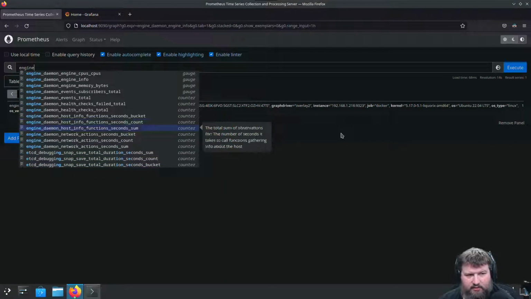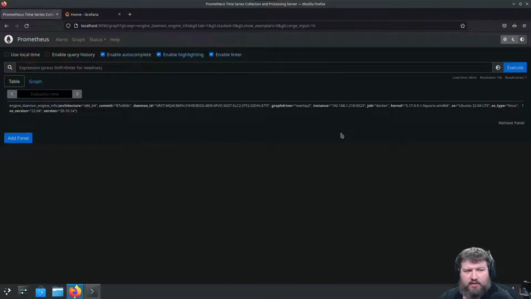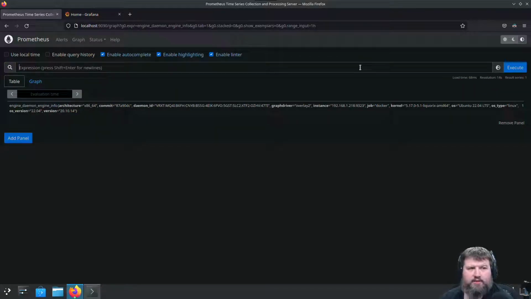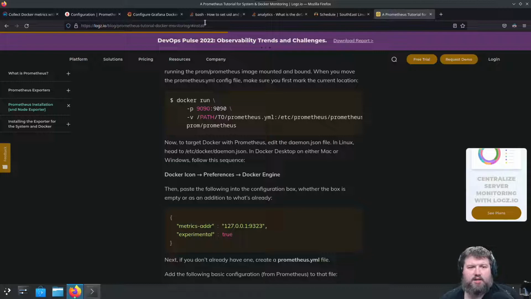So this doesn't give me container specific metrics. So that's what I'm kind of wanting, is some container specific metrics. Let's see if we can get more granularity out of the internet here.